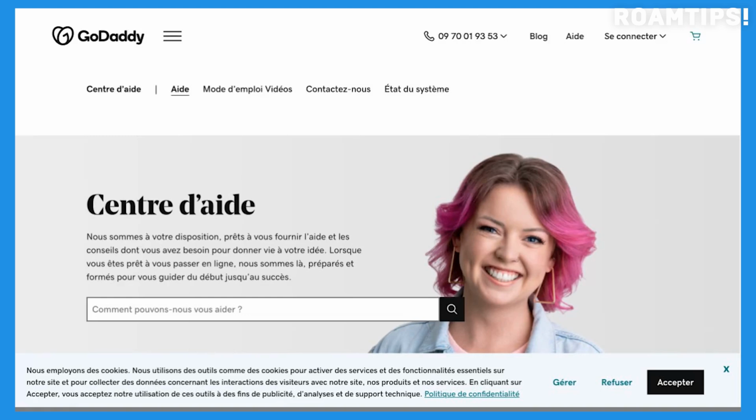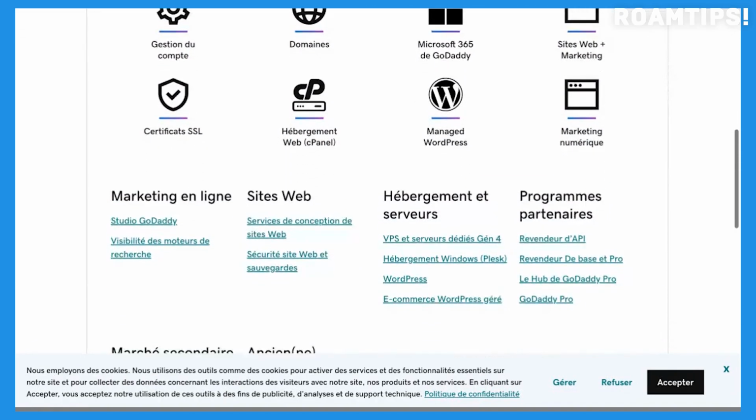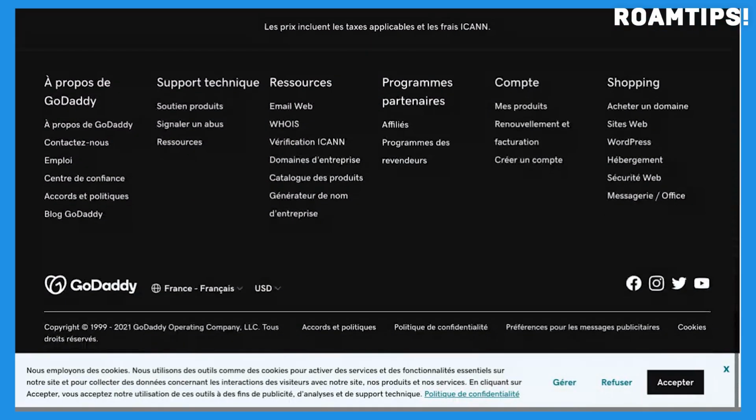In summary, GoDaddy email marketing is a worthwhile choice for businesses seeking a user-friendly, straightforward platform with core features. Its tight integration with other GoDaddy services makes it a solid option if you're not looking for advanced email marketing functionalities. However, for businesses with more complex marketing needs, other platforms might offer a more comprehensive and robust feature set.